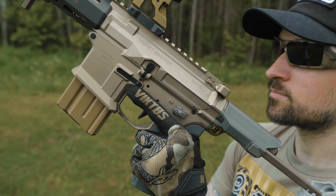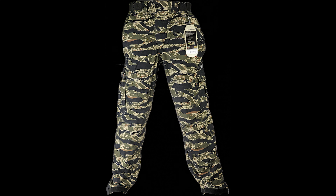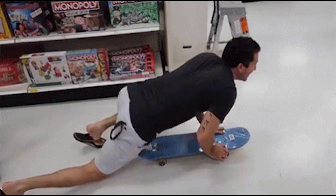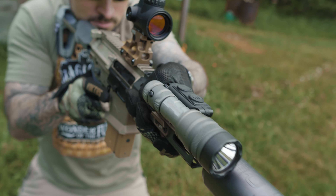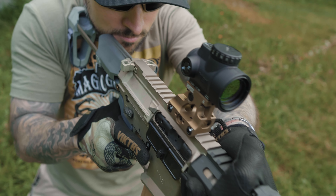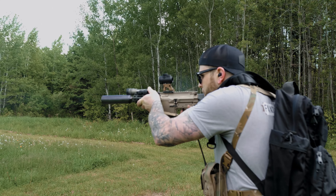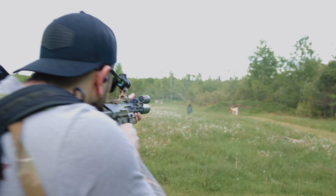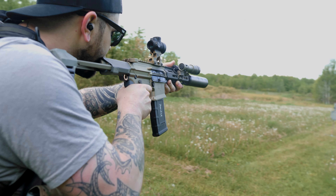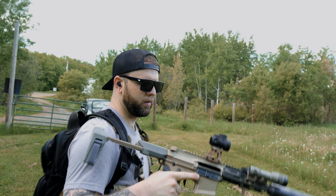To understand the Honey Badger, first you have to try and understand the mind of Kevin. Kevin is not your average guy — think of a middle-aged dude, bald head, tiger-striped pants, flip-flops, and riding a skateboard. Originally designed during Kevin's time with Advanced Armament Corporation, the goal of the Badger was to create a suppressed PDW to potentially replace HK's MP5SD. Obviously that didn't happen, but out of that the civilian market was given one of the most iconic 300 Blackouts to date.